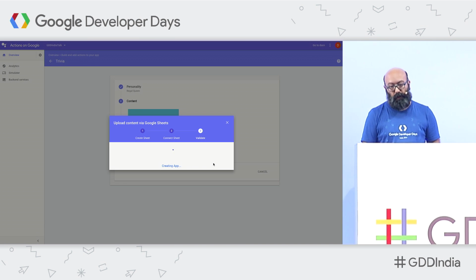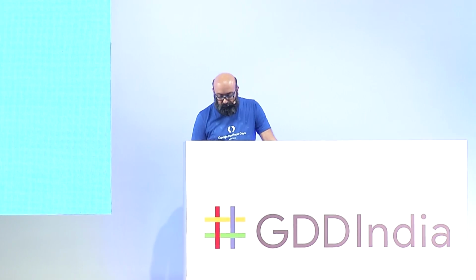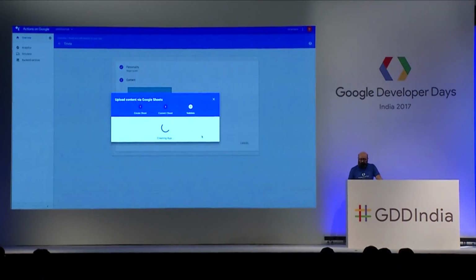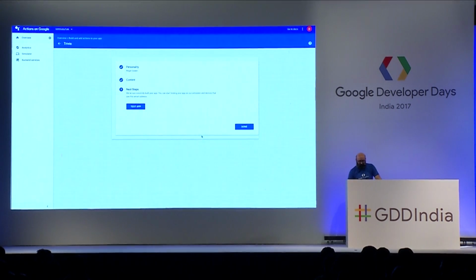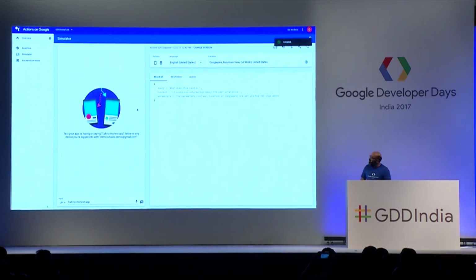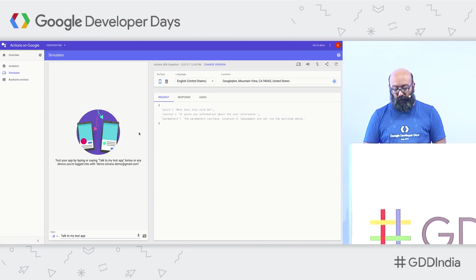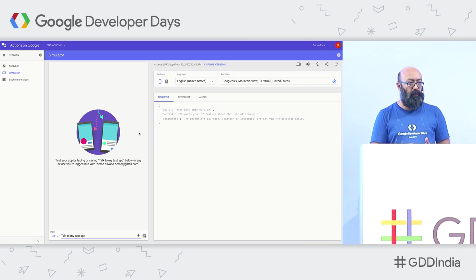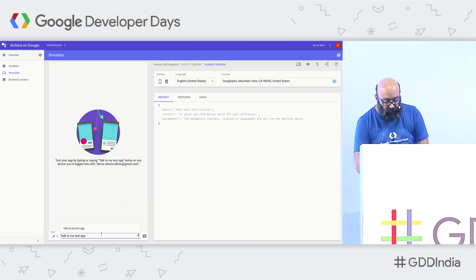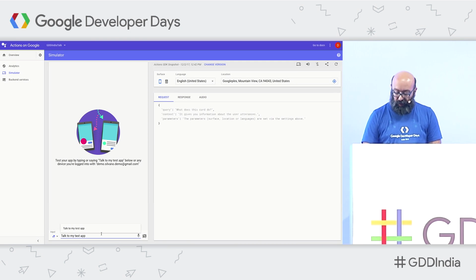And once the app is created, we will be able to test it. We're almost there. There we are. So now I can click Test App. I don't know if you've already seen it, but this is our simulator in the Actions on Google Console that allows you to test all your apps. At this point, if you have the Assistant app on your phone, or a speaker, and you're logged in with the same user that you used to create the project, you could also test this app on the phone or on the speaker. The standard invocation for an app under test is "talk to my test app", and let's see what happens.